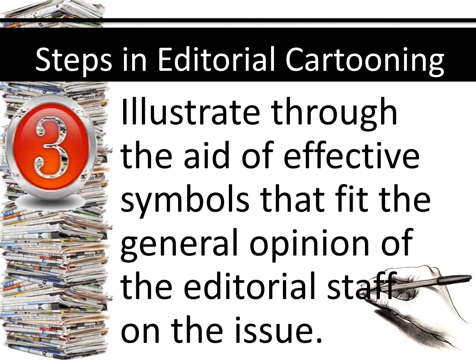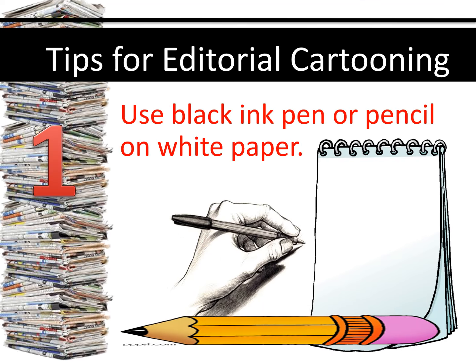3. Illustrate through the aid of effective, universal symbols that fit the general opinion of the editorial staff on the issue. Use black ink pen or pencil on white paper. For contestants, the editorial cartoonists are only allowed to use pencil Mongol 2. But for collaborative publishing, I believe they can use pencil, then followed up by a black sign pen to make it thicker and clearer when scanned, and then transferred to their paper or to their publisher.